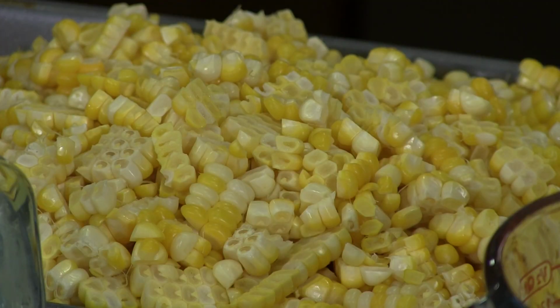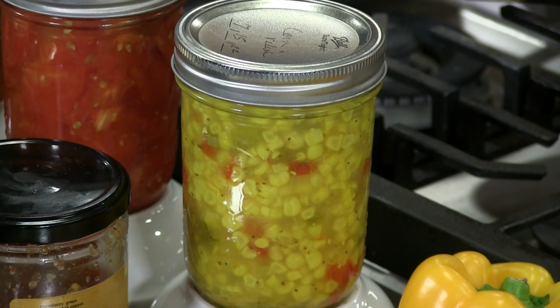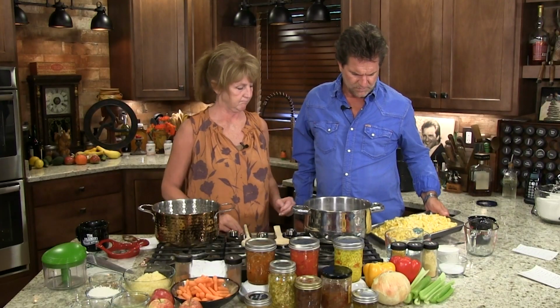What we're going to do now is take some of our corn that we've cut off and make this pickled corn, which is delicious. It is. Now, if you've never had pickled corn, think sweet pickles kind of solution with the turmeric and the celery seed and the vinegar and the red peppers. You get a wonderful taste. And sweet corn in it. And sweet corn, obviously. All right, so we'll do this together.